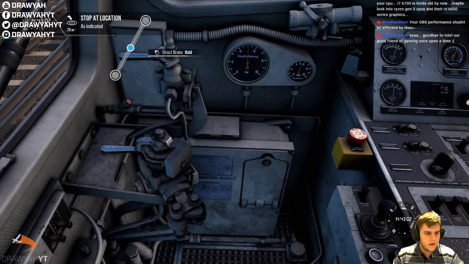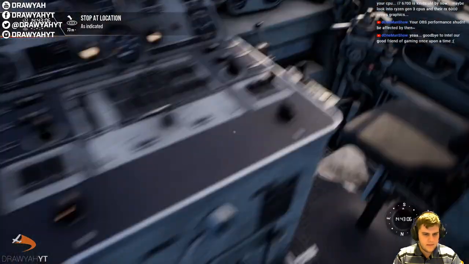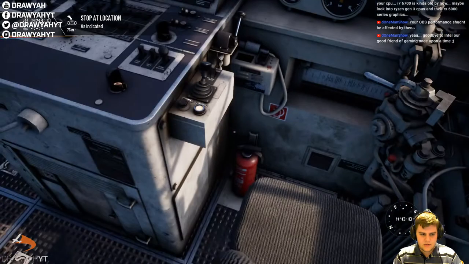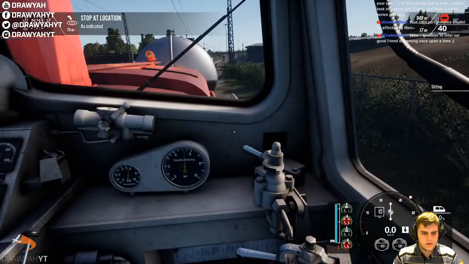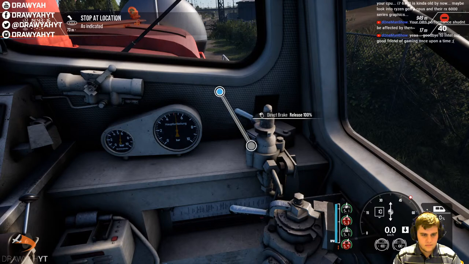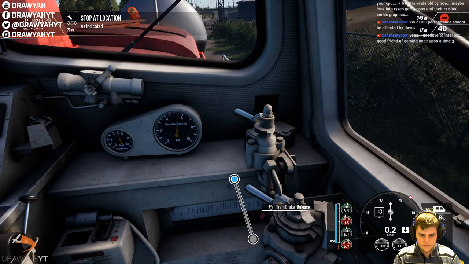Handle off, that's fine. Direct brake hot, that's fine. Since this is a deactivated cab, that's fine. Somewhere this train's got brake pressure, it shouldn't. Right, that's released, that's fine. The train brake just won't release this pressure.